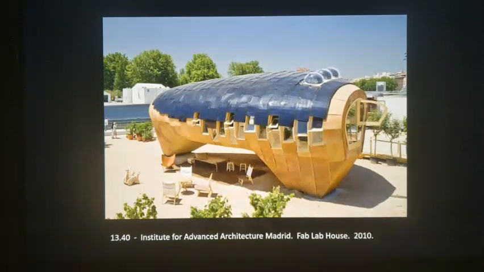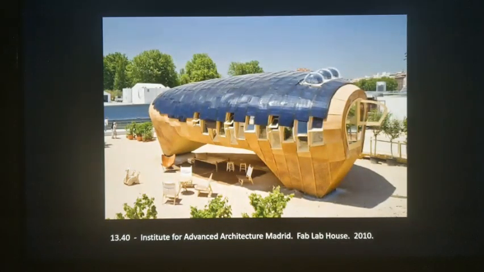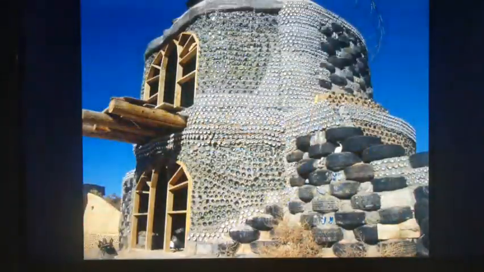The Institute for Advanced Architecture in Madrid, Spain here is creating a green architectural form that produces more energy than it uses. What we can see are curved solar panels that line the entirety of the roof, and we even have water heating tanks up here that use solar energy to be able to heat the water that they're using in this structure. So just thinking about the materials that we're using, being able to use things that are recycled.